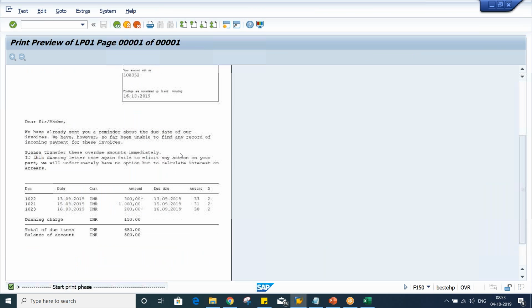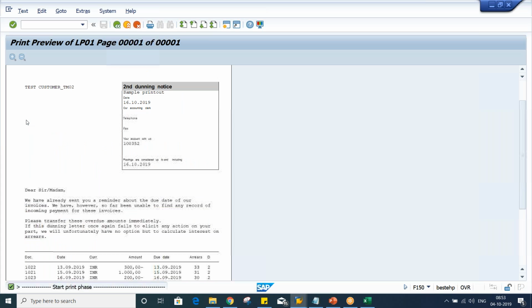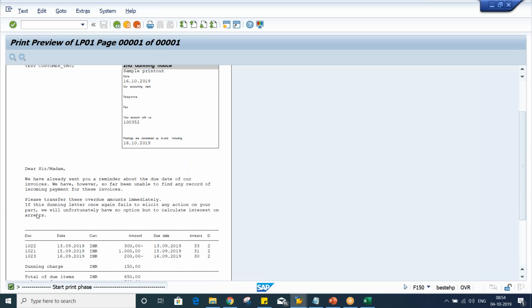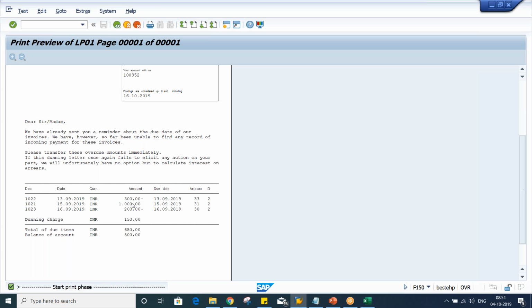Again for 500 only. And look at here guys, now look at the text. In the second reminder, what is happening? The text got changed. Earlier only 2-3 lines were there, but right now 4-5 lines. Why? Because in the first reminder, too much politeness, right? Second reminder, a bit of harshness, in the sense that we have to threaten the customer that then we will take legal actions or something, right? So this is what the text has been changed. But look at here, the line items are the same, in the sense 500 only. But right now the penalty is increased.